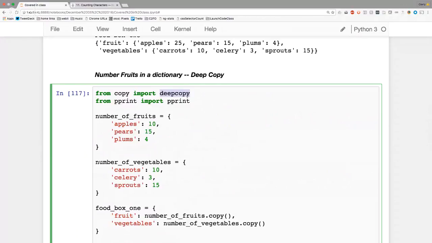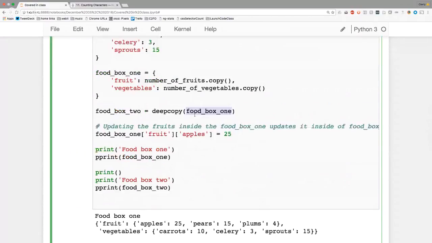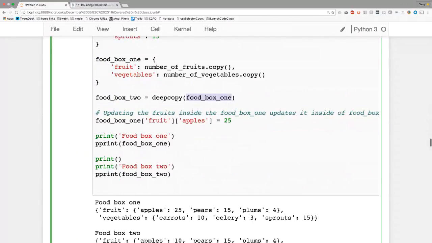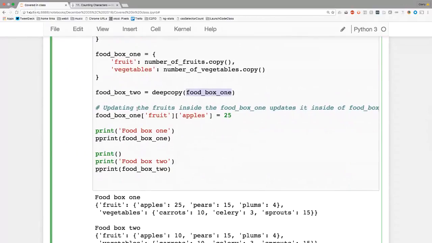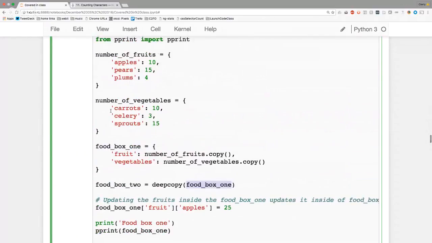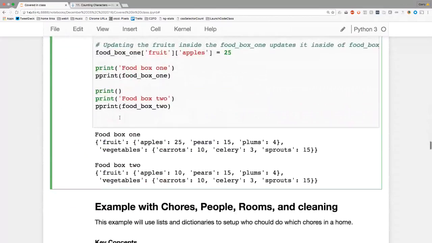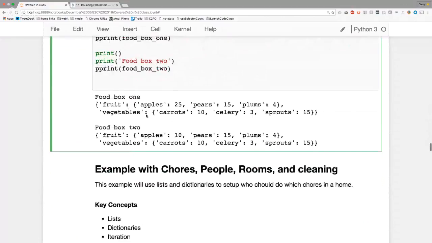That's why I didn't use the new syntax in Python 3.5 to accomplish this same deep copy. It's just that the syntax is a little bit confusing and you won't be able to run the same code in both places. So I try to give examples whenever possible that will work with all the possible Pythons.